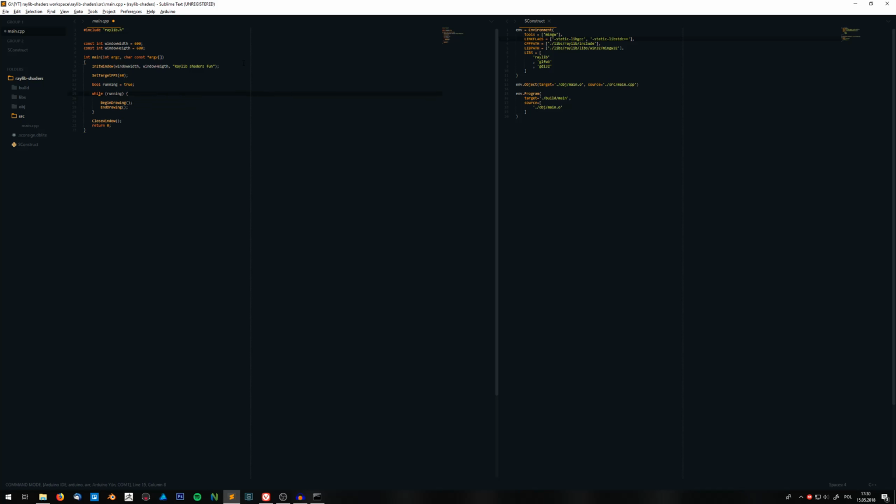And we also have to specify when it becomes false. So window should close, and running equals false. Yeah, and that should do it for now.